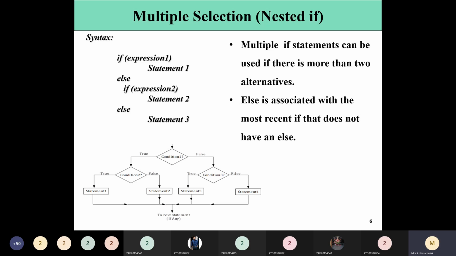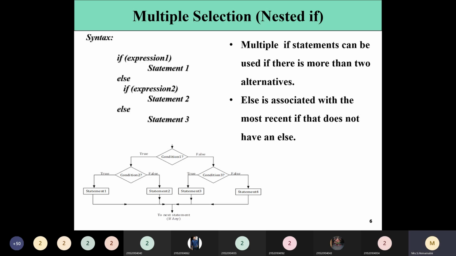The true block we have already written with nested if. If expression 1 evaluates to false, go to the second else block with statement 3. Okay, this is multiple selection. So what is the advantage of nested if? Can anyone tell the real-time applications of nested if?